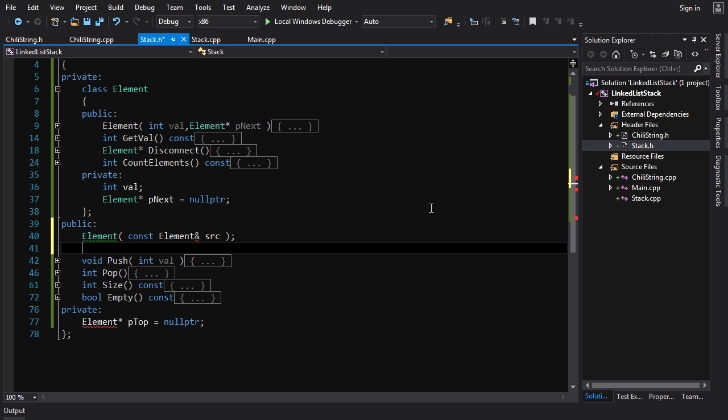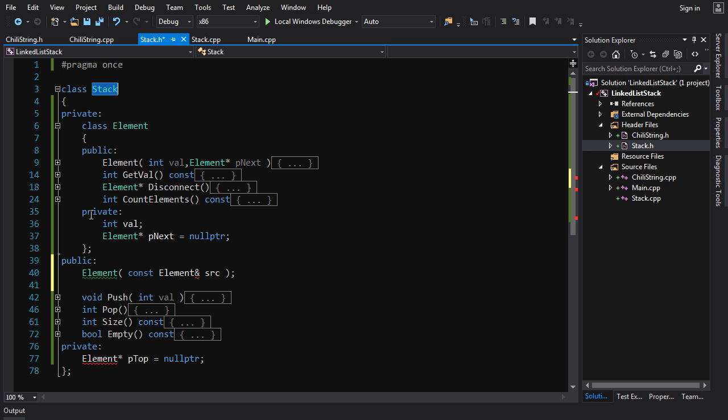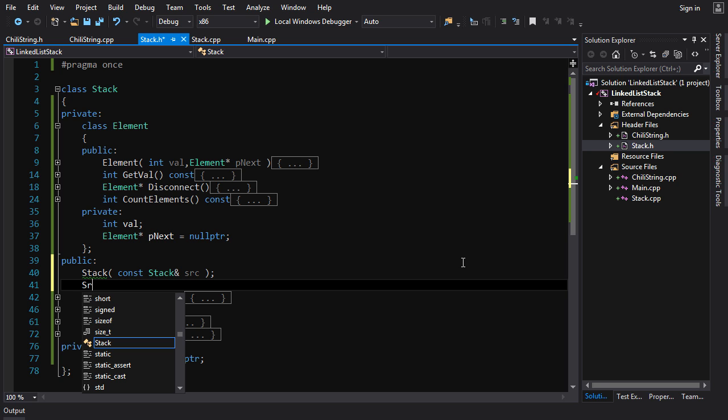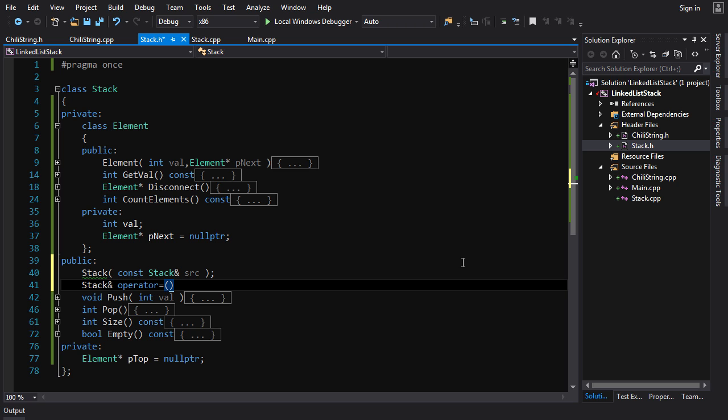No, this was dumb. It's not element, it's stack. First of all, it is stack. So we need to do what? We need to return stack reference operator equals const stack ampersand source.